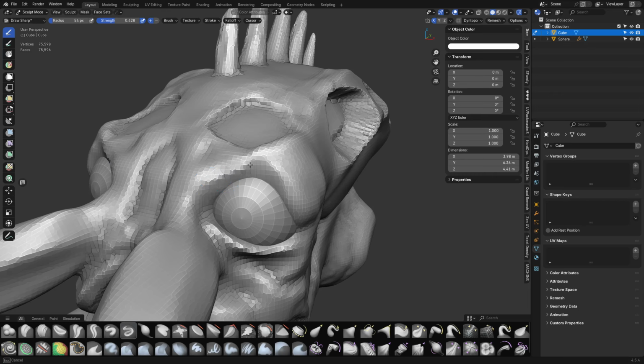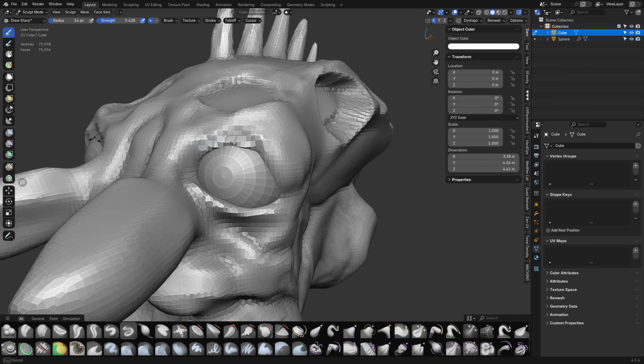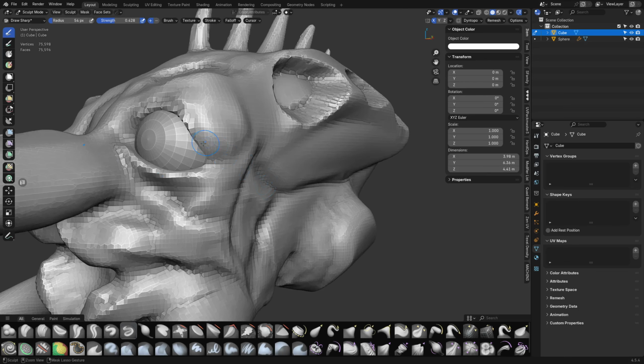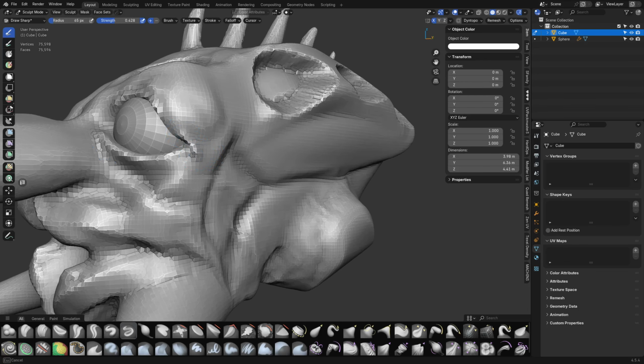It's not necessarily about doing super detailed stuff right off the bat. You should eventually work into it so you can increase this resolution little by little until you get exactly what you want going on. Maybe I should do that more like a human eye right there. Folds over a little bit, maybe.